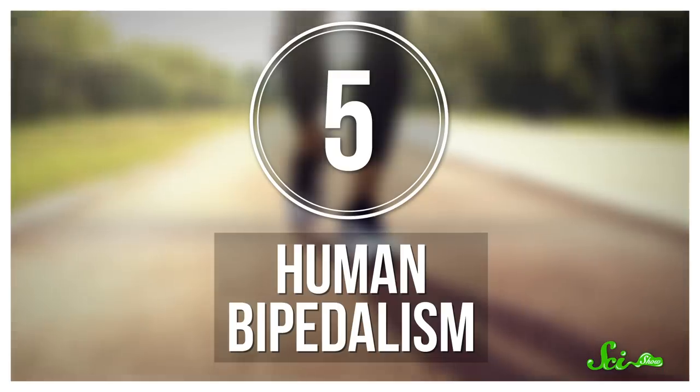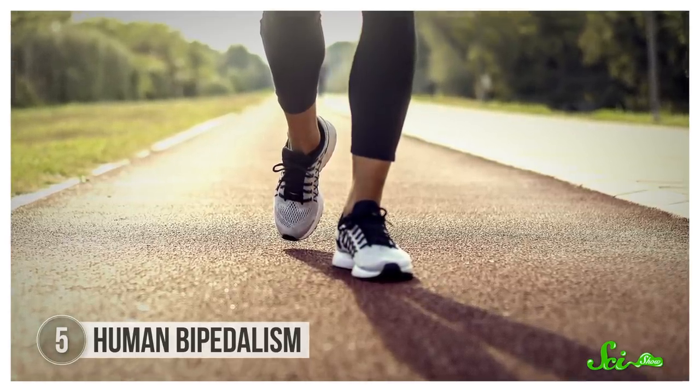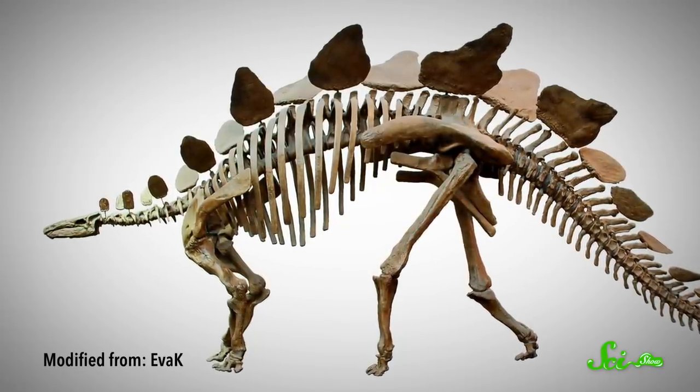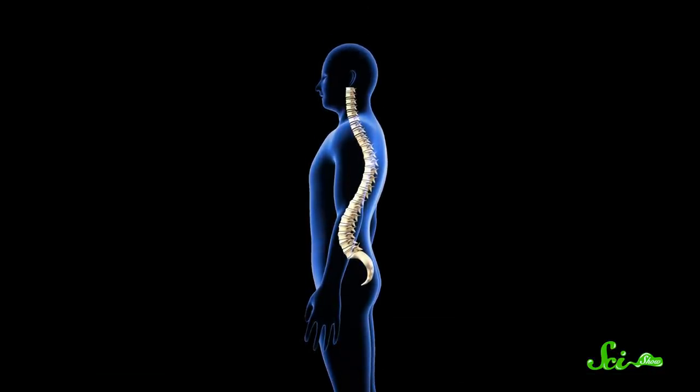Bipedalism is pretty unique to humans, at least as far as mammals go. But going from horizontal to vertical over a relatively short stretch of evolutionary time means that our bodily architecture just plain isn't up to code. Spines have been around for half a billion years, and for most of that time they weren't really meant to support weight upright. They evolved underwater, where buoyancy mostly took care of the weight problem. Initially, they functioned simply as protection for the spinal cord, and as an anchor for stronger and stronger swimming muscles. Gradually, spines developed a nice bridge-like arch shape as animals moved onto land and got bigger and heavier. This arch was great for supporting the weight of a bunch of guts all slung underneath a horizontal vertebral column. However, making the switch to bipedalism a few million years ago meant trying to basically use that bridge as a skyscraper. Individual vertebrae needed to be cushioned for the weight of a whole body smooshing them together, and that spinal arch had to change shape, giving us the S-curve we have now.